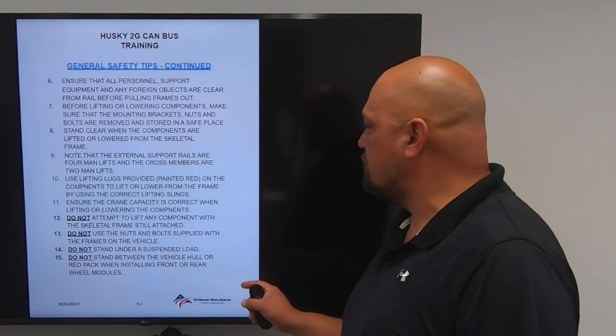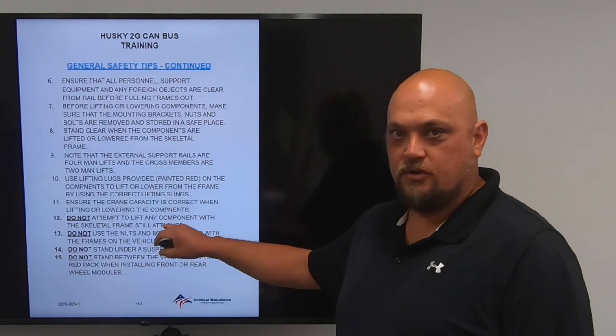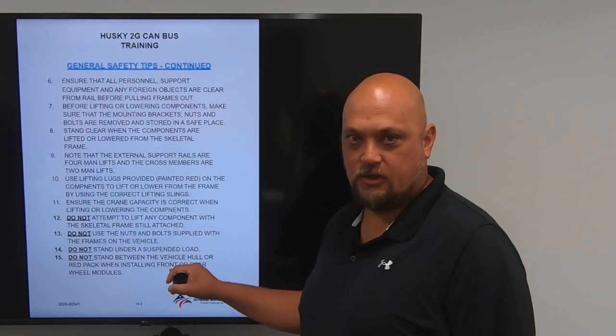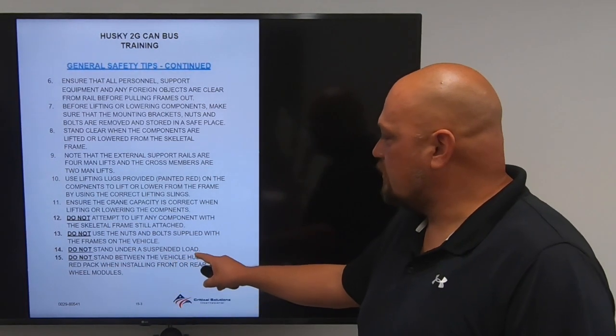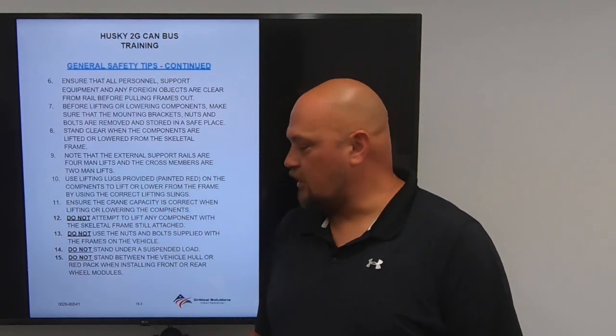Do not use the nuts and bolts supplied with the frames on the vehicle. All the hardware that is used for the skeletal frame, rails, and cross members and everything are for those only. Do not try to put those on the vehicle. Do not stand under a suspended load. Anytime a load is lifted, stand clear of that load.